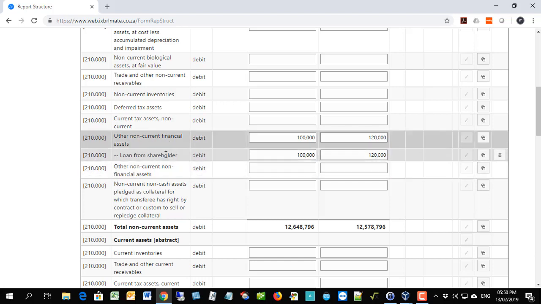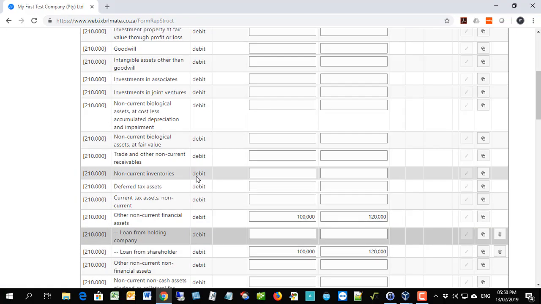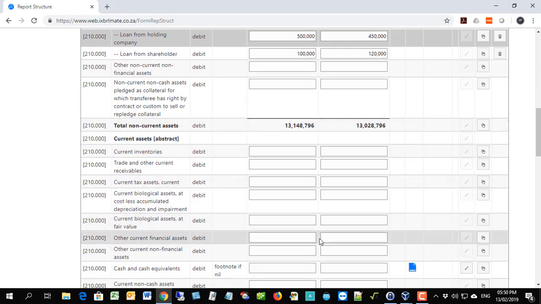Right, then if we had another item, we can click on that little button and we can put in the other item. And that item will now get added as a sub item as well. And when I fill in the amount, it will all get added up. So it's just a case of filling in the form. Then you can check the totals as you go along.